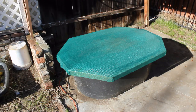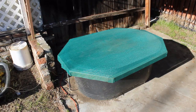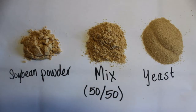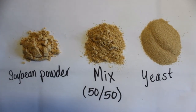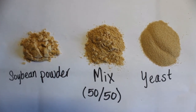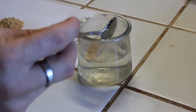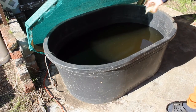Once you've added your initial bloodworms, all you need to do from there is to maintain it. Keep your container in a shaded area and feed it every few days or so. We feed our container a 50-50 mix of soy flour and yeast. The food is primarily for the daphnia, but the bloodworms aren't picky and will eat those things along with the leaf litter. When it's time to feed, we just add about a teaspoon of the mix to about a quarter cup of water, mix it together, and then dump it into the culture.